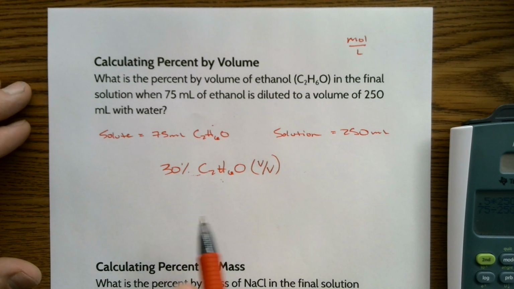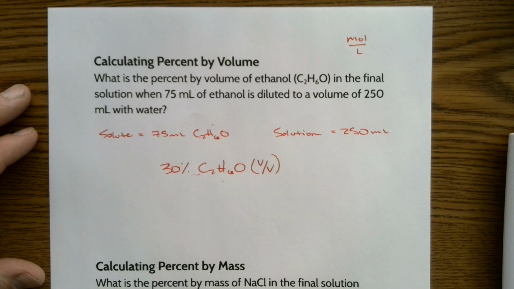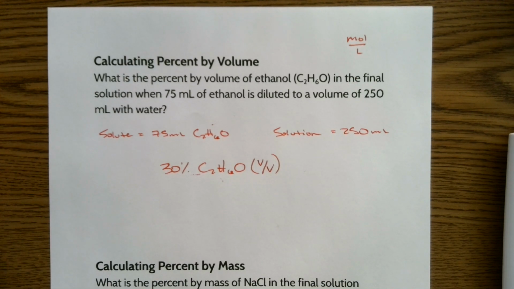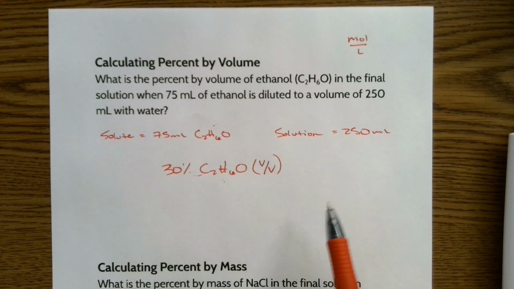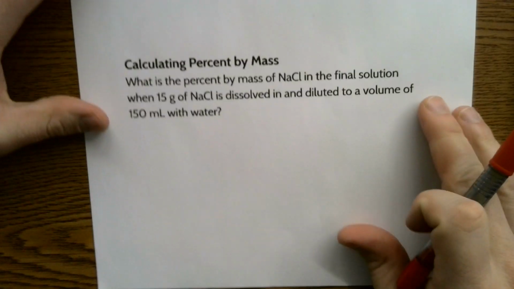Okay, so this is just a quick example. This would be a pretty strong drink. Okay, 30% is pretty high. In the state, you actually have to have certain licensures. You have to buy most of your liquor through stores that can actually sell higher percentages of concentration of ethanol. Okay, all right, so let's go down and let's do a percent by mass problem.